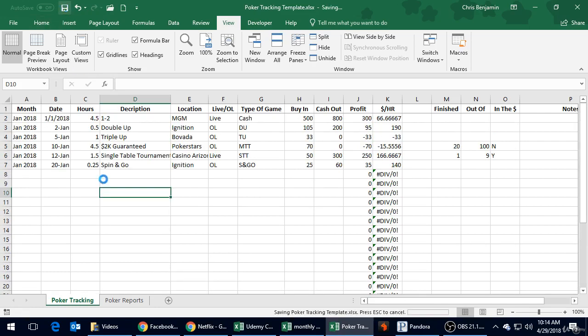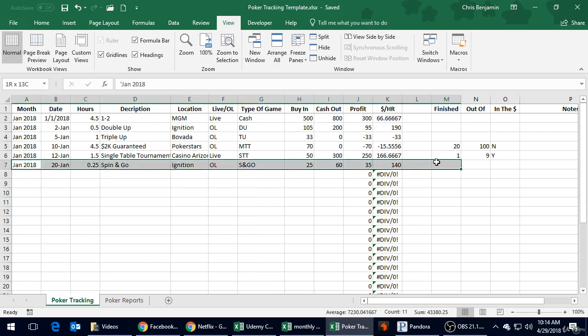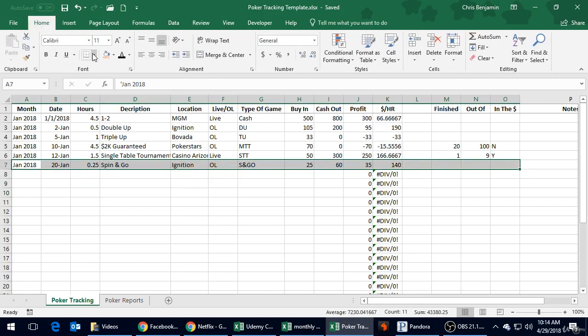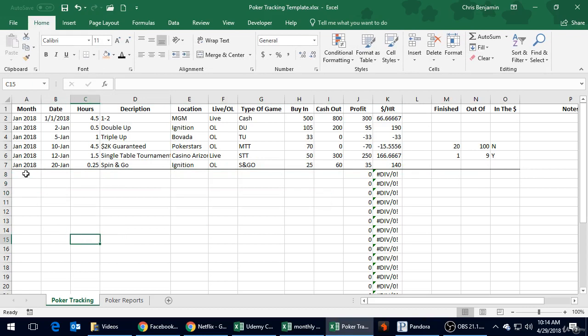Okay, hit save. So we haven't bolded. The other thing I like to do, so I used to actually play quite a few. If I played online, I would play quite a few games during the day. Like maybe I play a cash game for 2 hours, then I play a bunch of quick, smaller tournaments. I used to break each day up with a solid line. So I would just come across, wherever too, and just put a bottom border, this right here, just to show you, and then I'd have the next day.